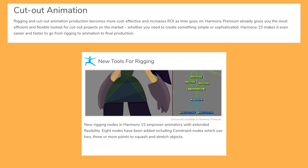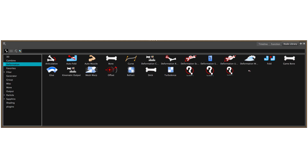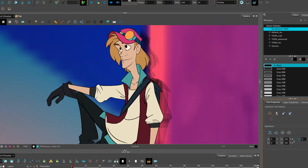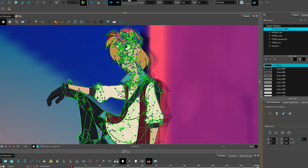The new rigging nodes are quite exciting, though it's pretty vague as to what they're going to be. There are eight new ones — that's a lot. Rigging is a very powerful feature and it gets very in-depth, but it does get to a point where you can start to break the program and need workarounds for things to operate how you want. Not to mention it gets very dense, to the point where the complexity of a character might be so intense it doesn't actually save as much time as it could. So if these work, it could completely change some people's production lines.